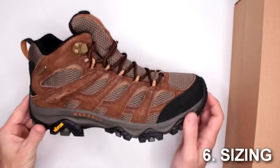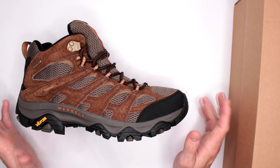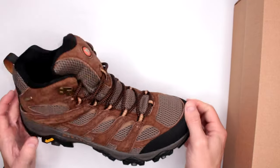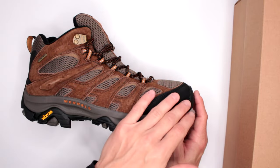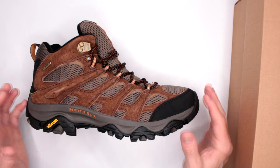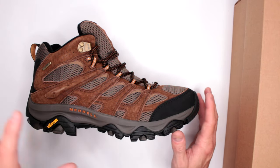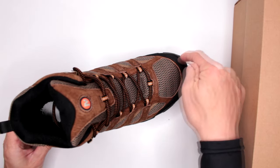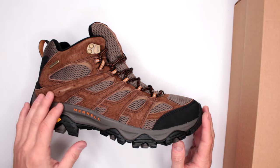These are true to size, no problems at all with the sizing. Now, I usually recommend getting half a size bigger so that you have a little bit of extra space here. I think you might be fine if you get your normal shoe size in these, because Merrells tend to run a little bit wider, with a bigger toe box in general. But again, keep in mind you do want a little bit of extra space. You don't want your toe touching the front of the boot, because over long periods of walking, this will give you fatigue.